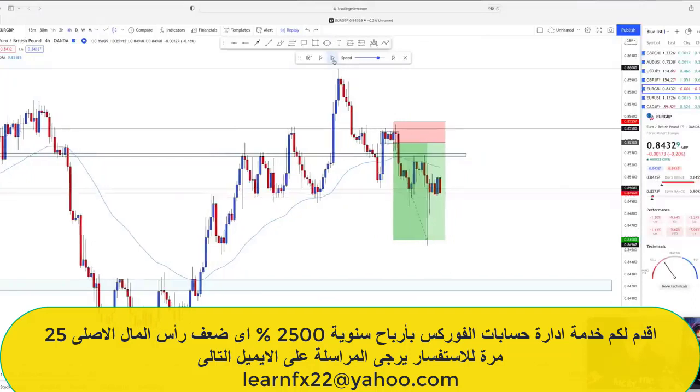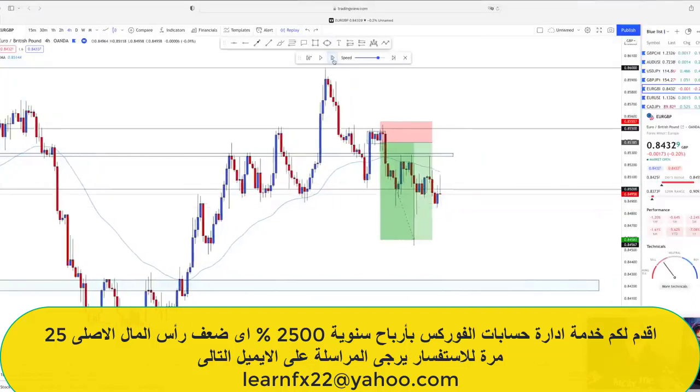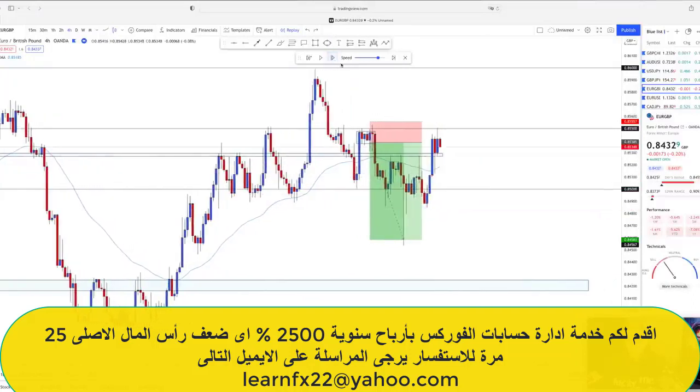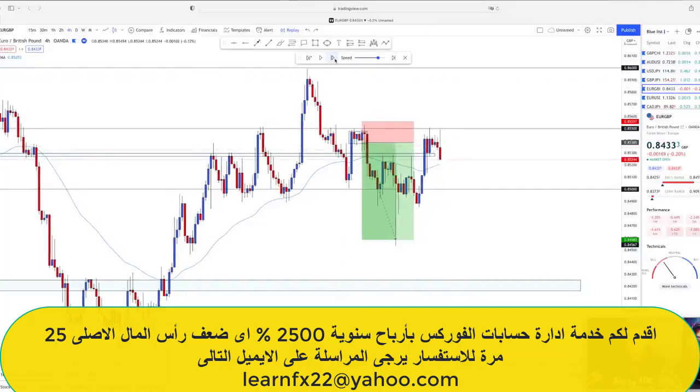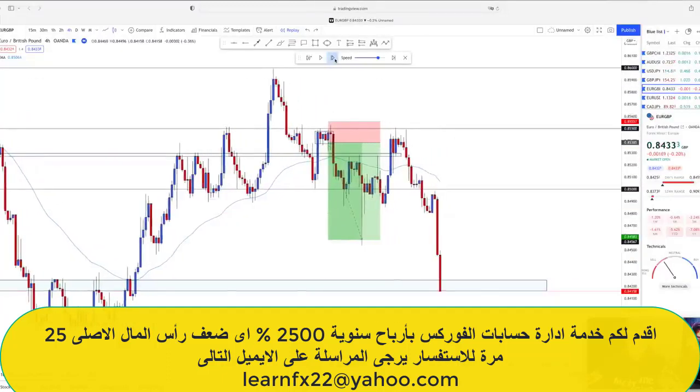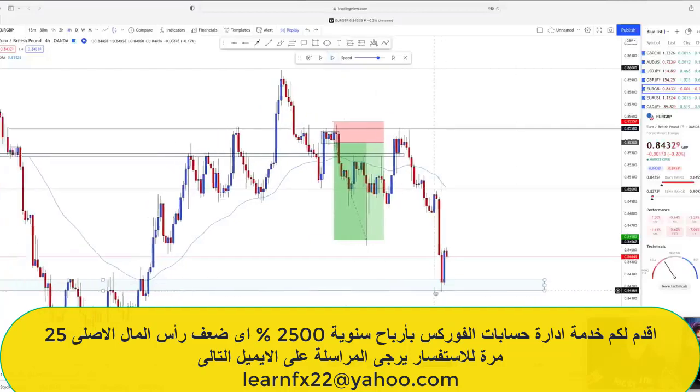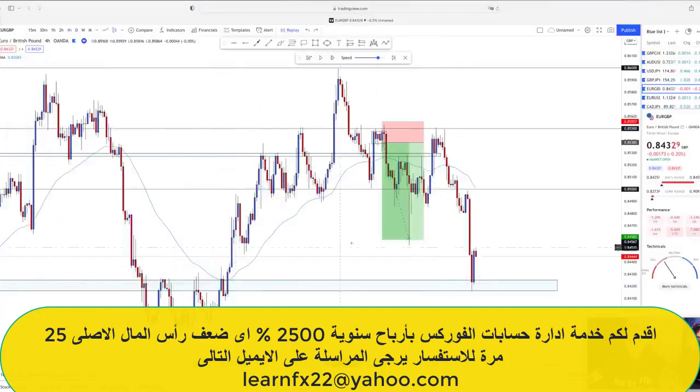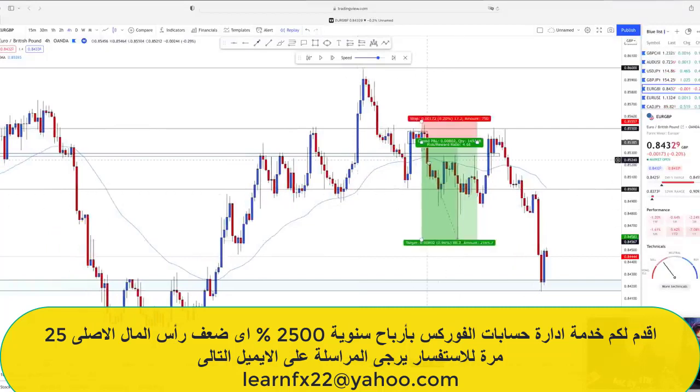So after this huge pullback, you guys can see here, we come and retrace a little bit. We were pretty much being choppy. We came back, we rejected 85,500 perfectly, literally so perfectly, but I didn't want to enter the trade. I had just moved on. I didn't want to be greedy. And then obviously the trade ended up hitting my final take profit of this very strong 4-hour support level. But this is how I went about the trades.